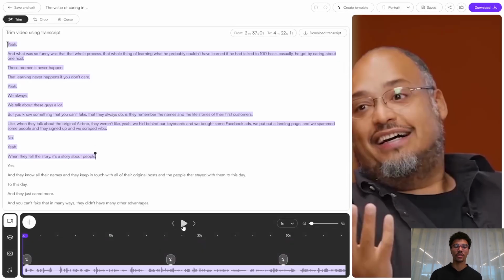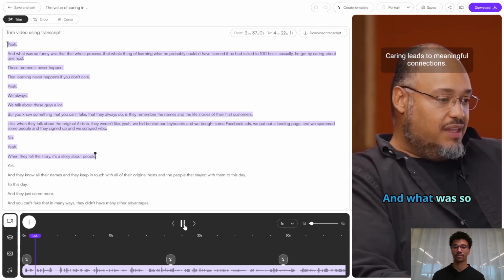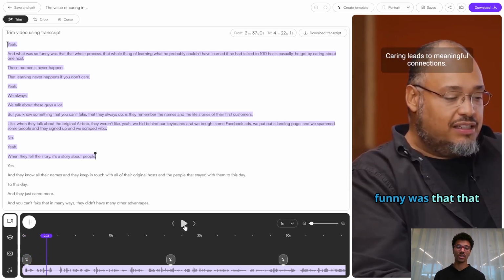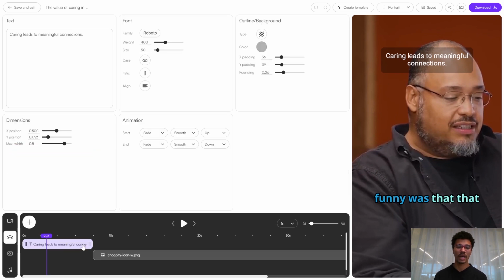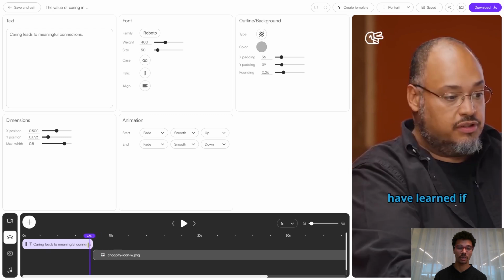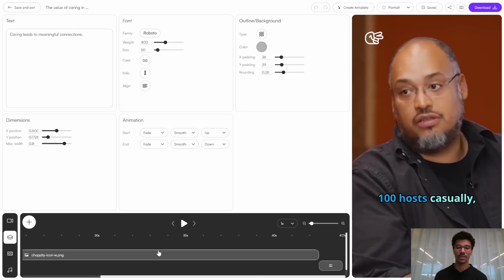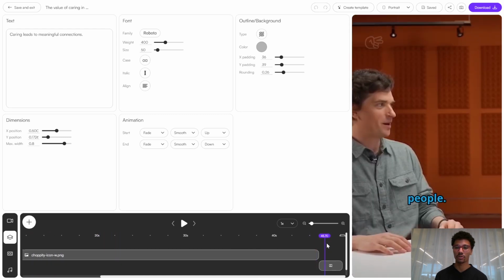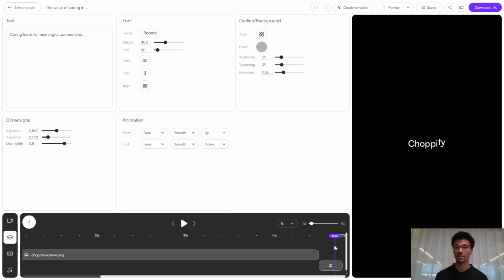Okay, so here we are in the edit window. I'm just going to click play for a second. And what was so funny. So you can see that's exactly what I made. If I go over to the secondary media tab, you can see it starts with the text and then it transitions over to the image over here. And then over here, it shows my end card there.